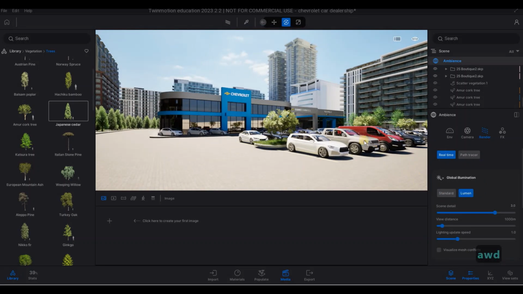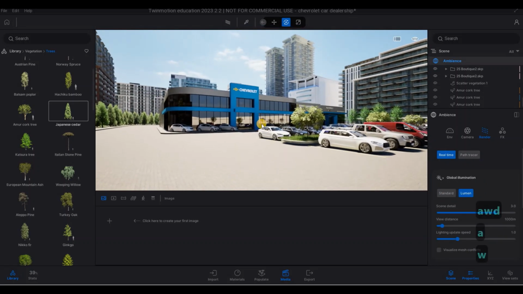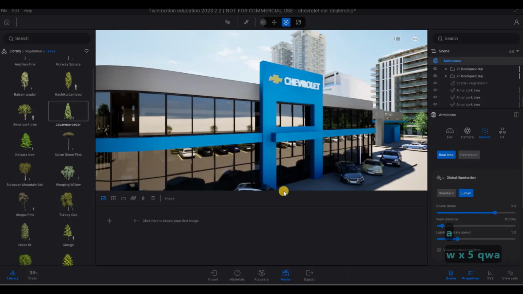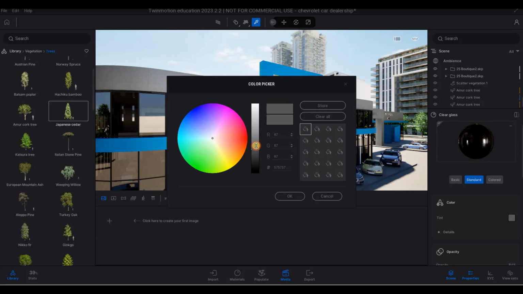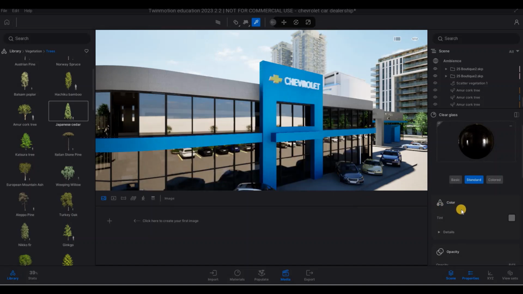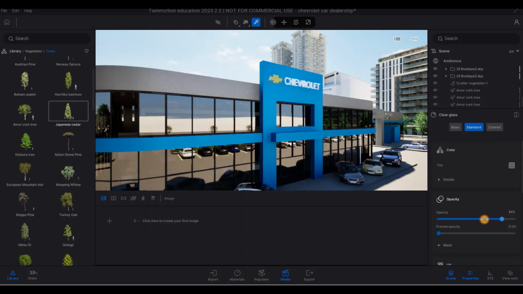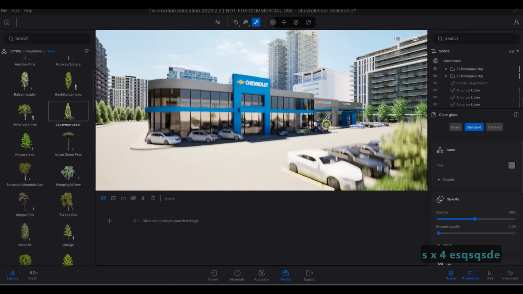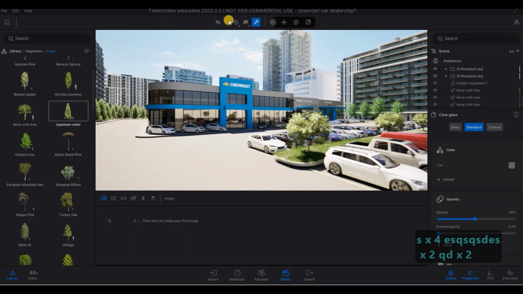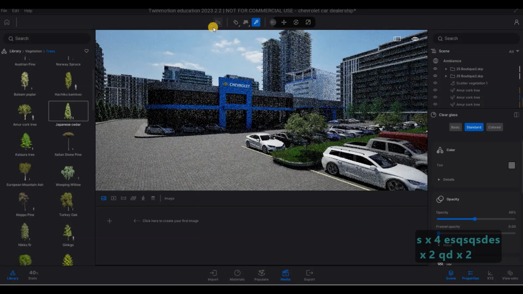So with the lumen, scene details, let's then change this. I want it to be at least a little bit see-through for the lumen. Change the opacity, something like that. We can still see the front and then the detail.